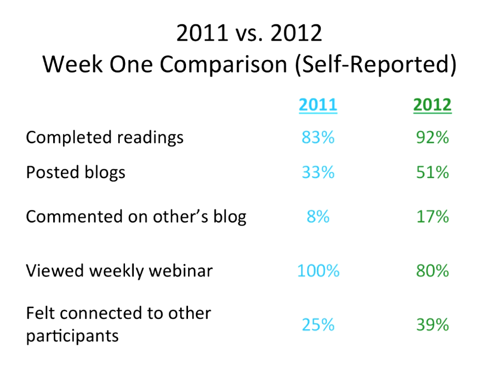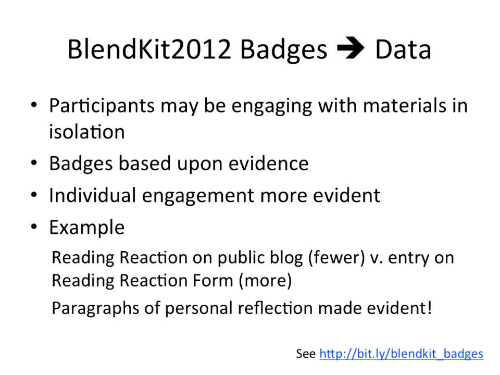You can see that blogging, posting blogs and commenting on others' blogs, had a surge in BlendKit 2012, and as a result, not surprisingly perhaps, while 25% of our respondents in BlendKit 2011 had a high degree of connectedness to other participants, that went up quite a bit in BlendKit 2012. We implemented achievement badges, as I said, in BlendKit 2012, and unintentionally that has resulted in even more data that's been fascinating for us to look at.